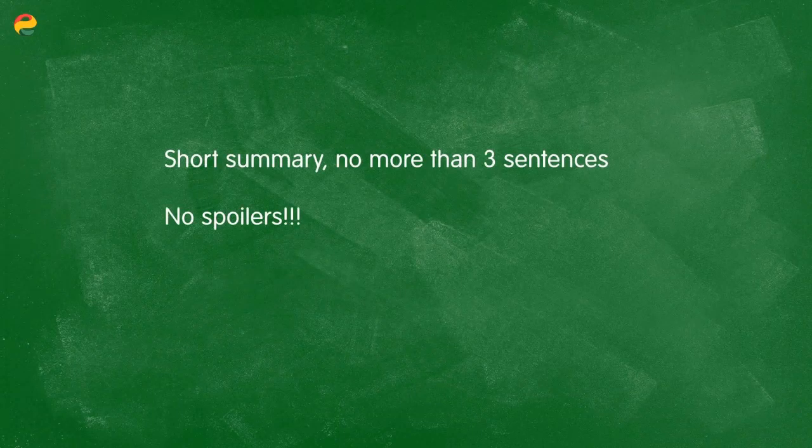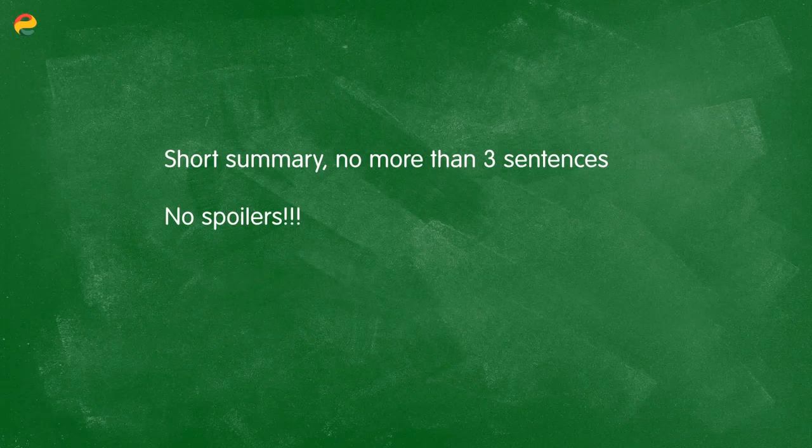Now, if you're writing about a book or a movie, you may need to provide a short summary of the plot of this movie, but it's very important that you spend no more than 2 to 3 sentences explaining the plot and explaining the background of the movie. Now, these can be 2 or 3 very long, complex sentences with multiple clauses. However, no more than 2 or 3 sentences ending with periods. And as always, no spoilers.